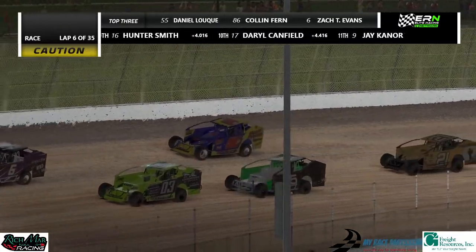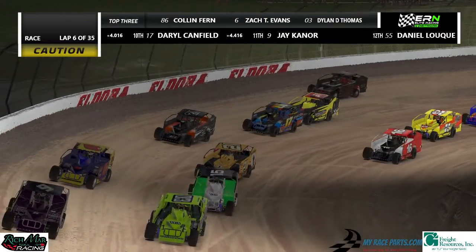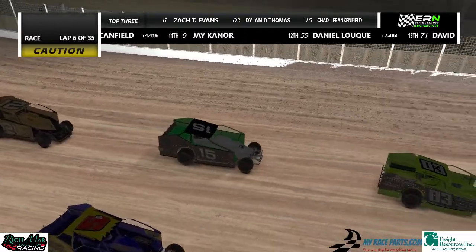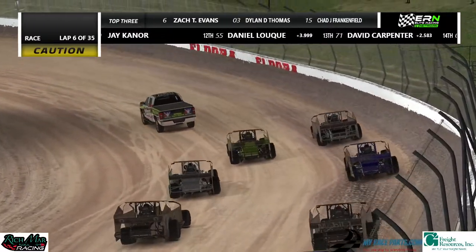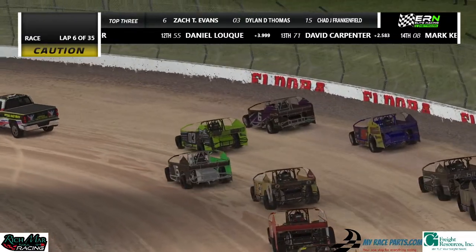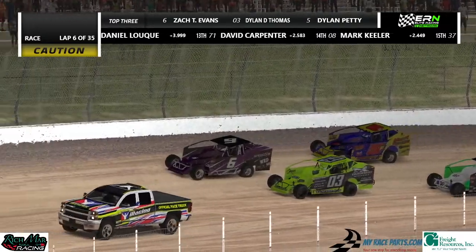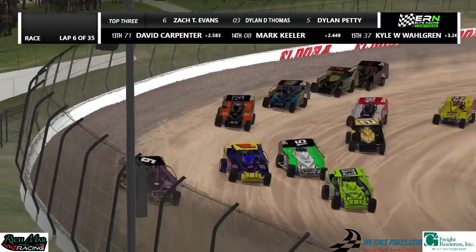I also wonder how much damage this 15 car has. It looked like he knocked the nose off of it there. You can see how the nose is a little bit different, a little crinkled, a little open space, as opposed to some of those other guys. So look out for Chad Frankenfield to maybe be working hard against his car the rest of the way. Yeah, it might be a little bit harder to drive, but the pace truck will dive off, and Zach T. Evans will once again lead them to green.